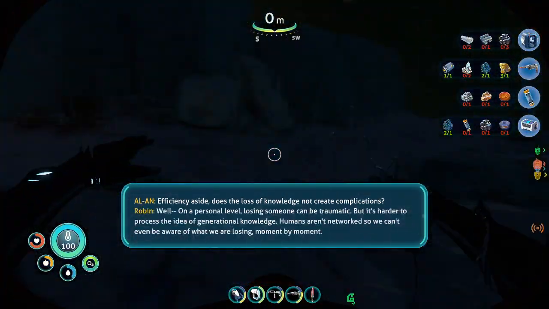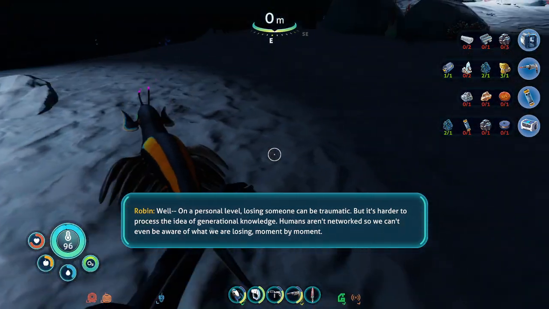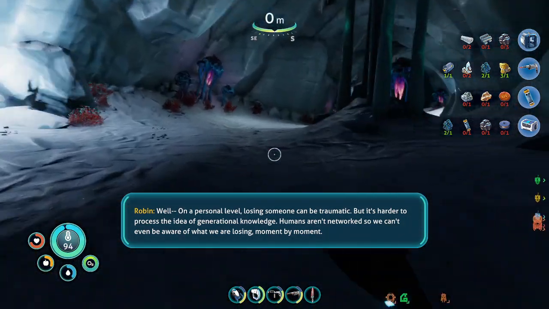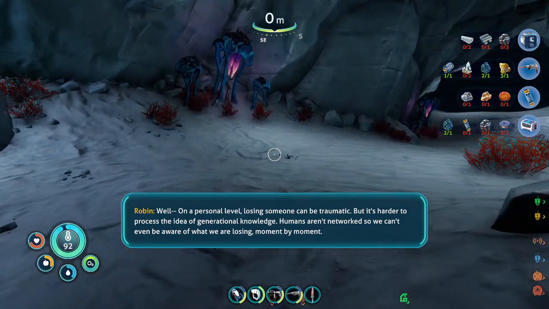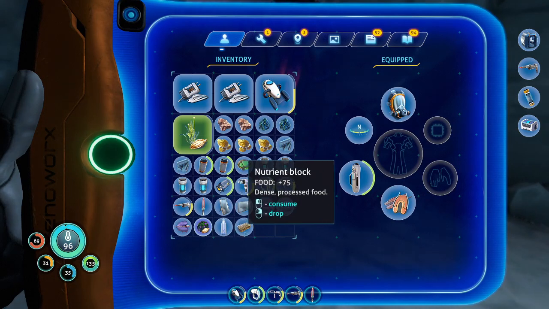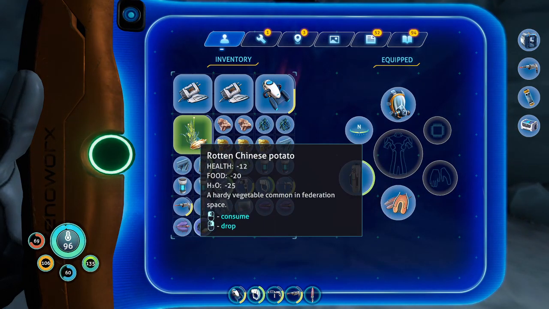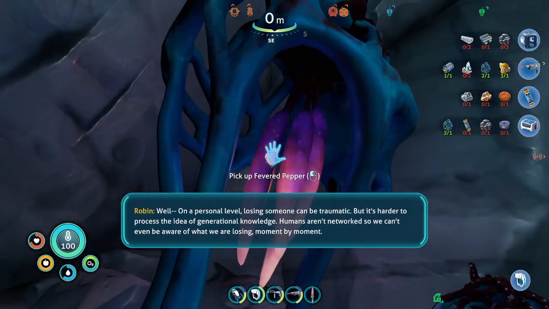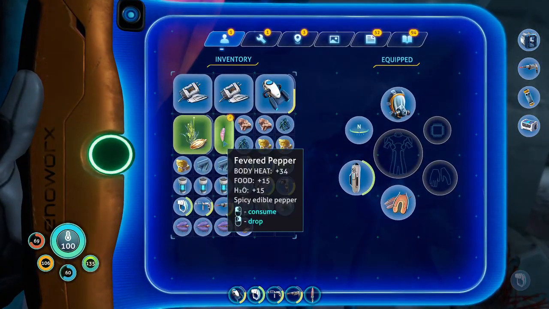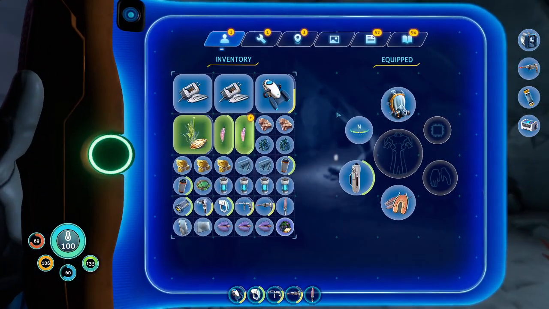I found the area I needed to be at, Cameron. It took me forever, but I found the area I need to be at. Ooh, these are things. It erases body heat, H2O, and food. So, I can get two of those.